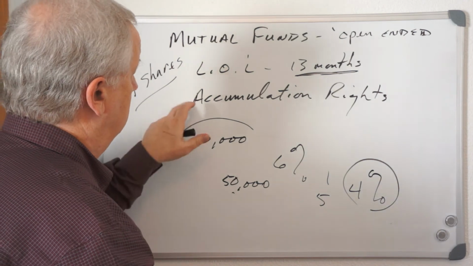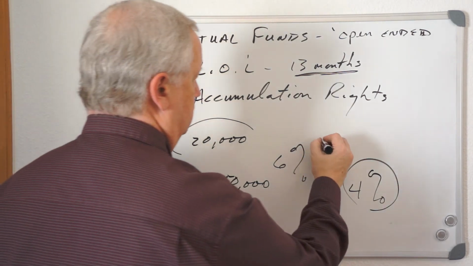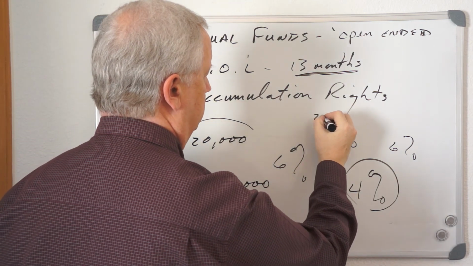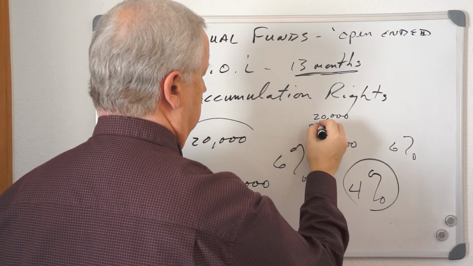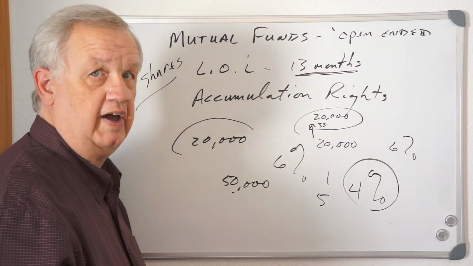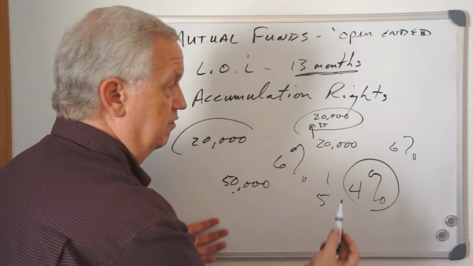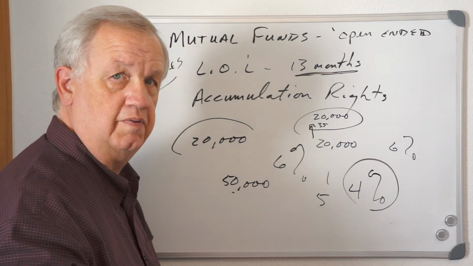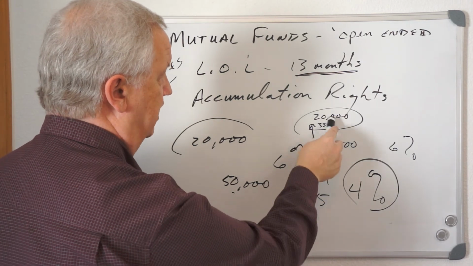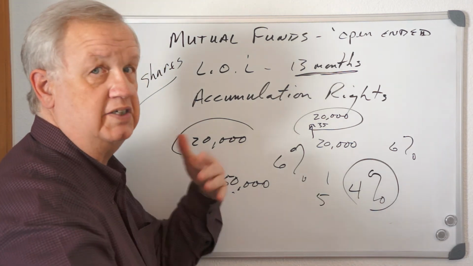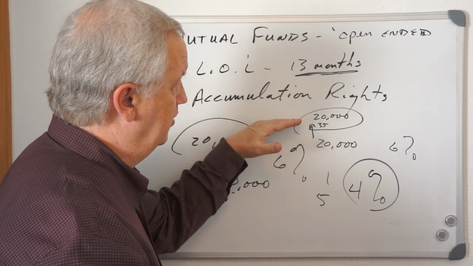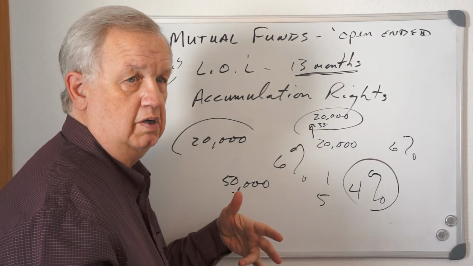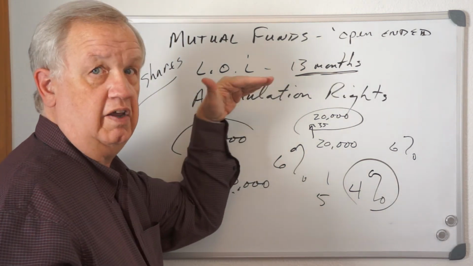Now, accumulation means, let's say I put in 20,000 and it was at 6%. And then it grew, and then I'm going to put in another 20,000. But it grew to 35, so my value would be 55,000. The sales charge is based on the value of the fund going up, plus contributions that you put in, and it's a way of getting a lower sales charge. So I'm putting in the same amount here as I did here. But this time I broke over a breakpoint where I get a break on my sales charge, and now I'm only being charged 5%. If I get this up to 100, when I put money in on 100, even if it's just $10,000, I'm going to be given a sales charge based on the accumulated value, the total value.